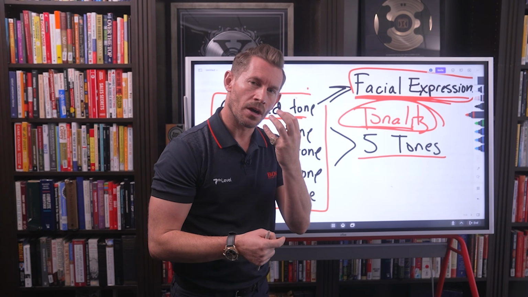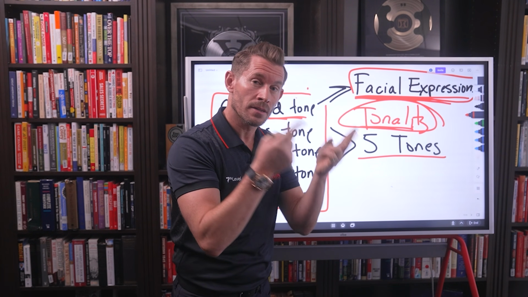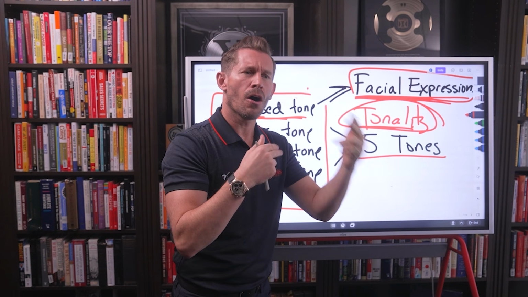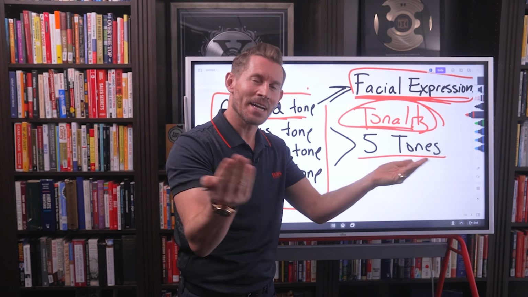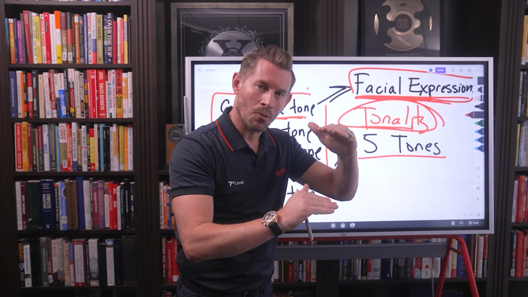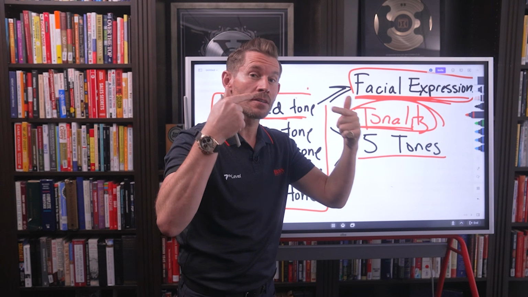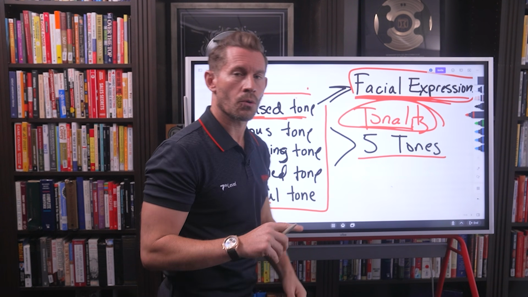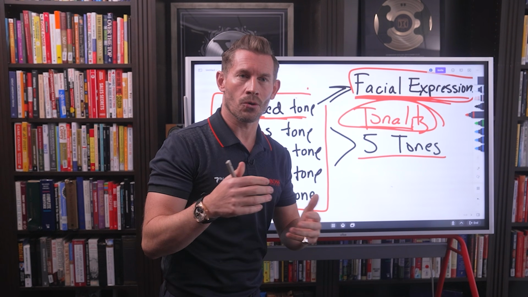Now that confused tone and that confused facial expression triggers their brain to say, they don't even know they're saying it in their mind, triggers their brain to basically say, oh, he's confused. I need to clarify that better. And when they clarify that better, they open up more. They go below the surface. See why we would use a confused tone in those type of contexts? Or if I'm door to door, if I'm knocking on the door, let's say if I'm selling solar or alarms or pest control or anything, right?